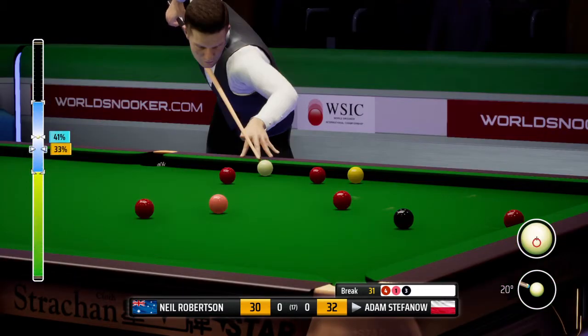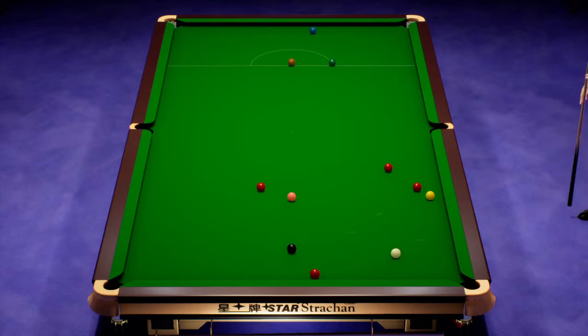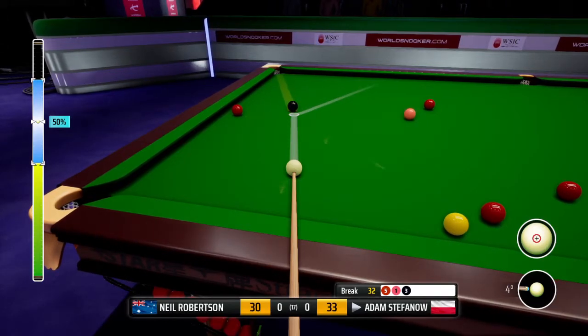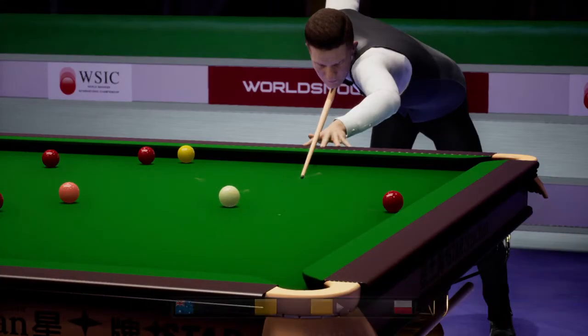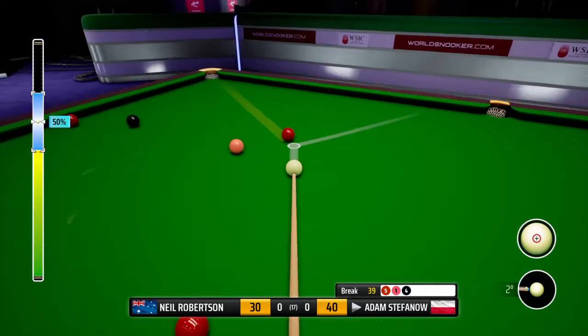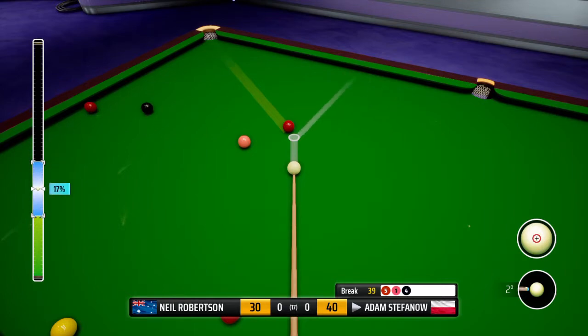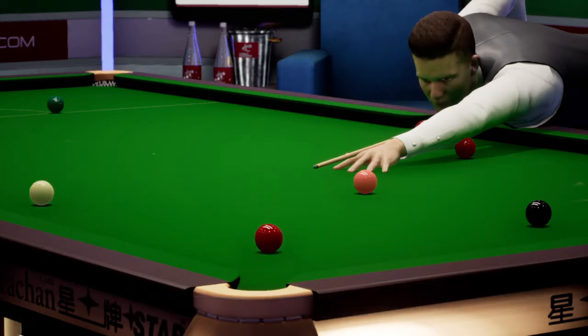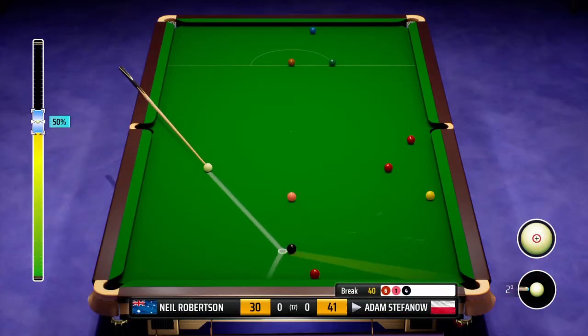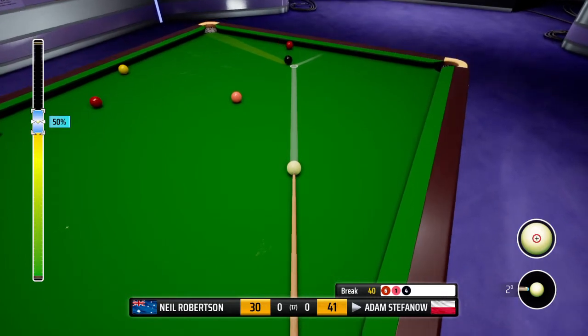Well, he's taking it on to the left corner. That's a great pot. Excellent cueing. 32. Nice little nudge there. Excellent. 39. Taken the lead. Down goes the red, and we'll go for 40. We'll go for the black.